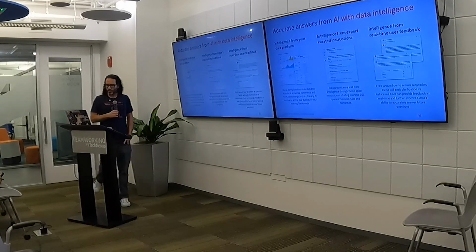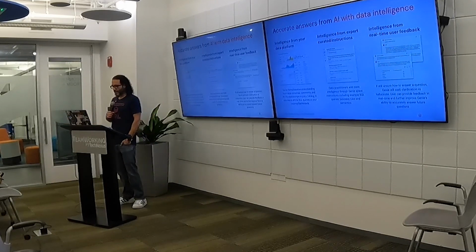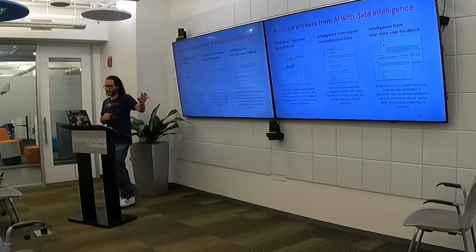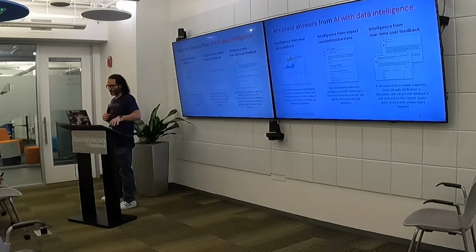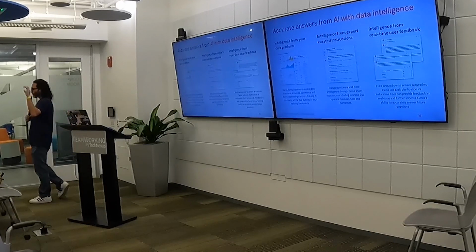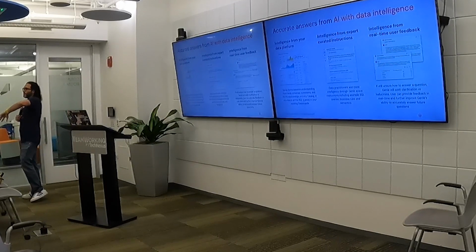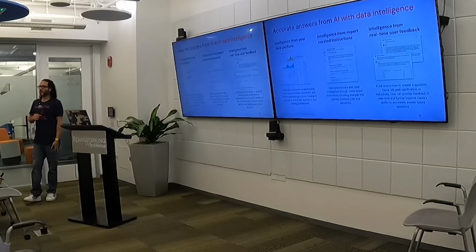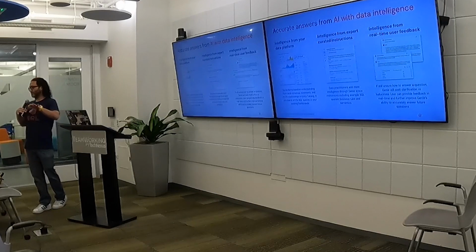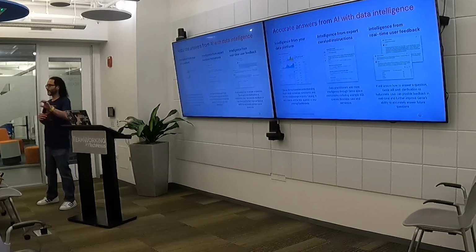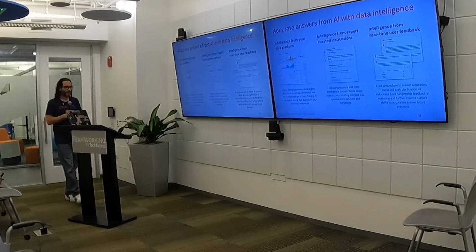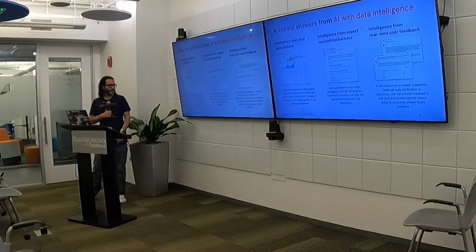So we think that with AI with data intelligence, you get intelligence from your data platform. Genie understands the baseline comments and all of the metadata inside of Unity Catalog. It also learns from your SQL queries. I think this one is the cooler one: the more your users use the system, the smarter the system gets at answering their questions. If it sees common queries, common join types and filters, and thinks it can answer the same question the same way, it will grab that query from the system history and reproduce it. That's pretty smart. If there's a consistent way that things are done, it makes sure it follows that.